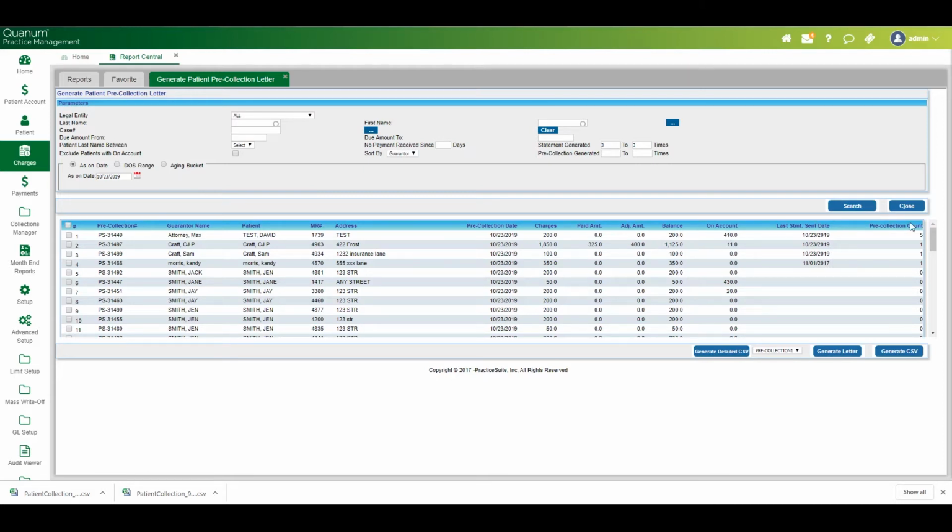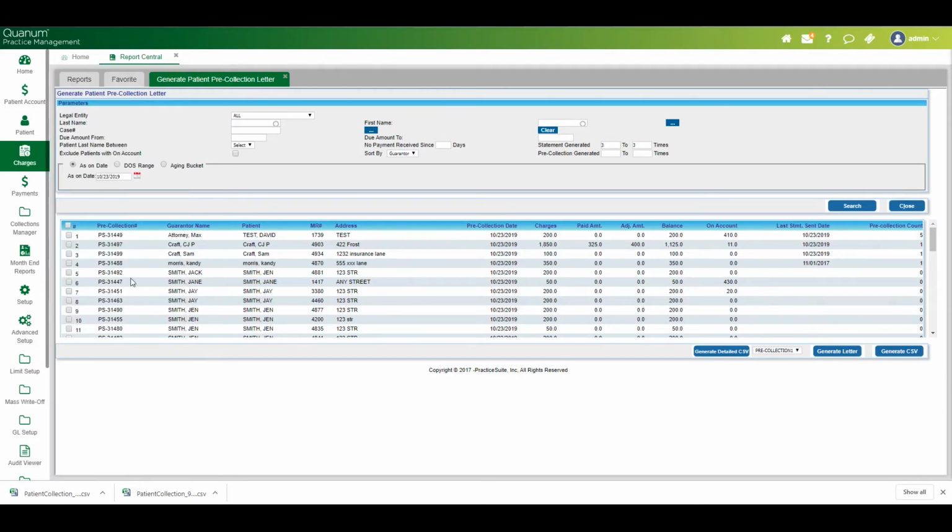You can even generate multiple pre-collection letters and also set up multiple pre-collection letters for patients. Now, once this list gets generated, you can do a select all here to move them to a pre-collection, or you can check the individual patients.